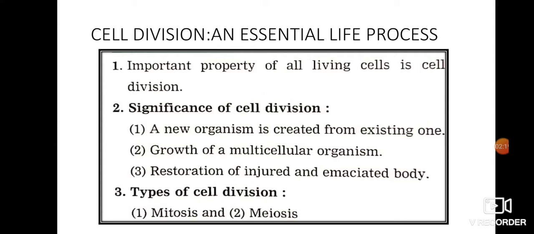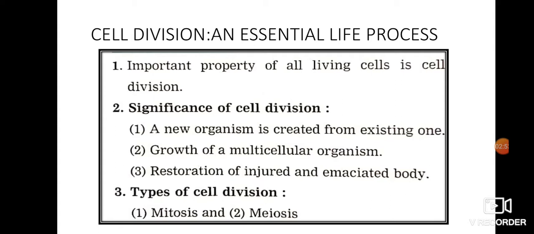Now, cell division, there are two types. The first one is mitosis. Now, mitosis is a fundamental process of life. During mitosis, a cell duplicates all of its content, including its chromosome, and splits to form two identical daughter cells. When I say two identical daughter cells, it means the cell undergoes division and it retains its number of chromosomes. Okay, and the second type is meiosis.